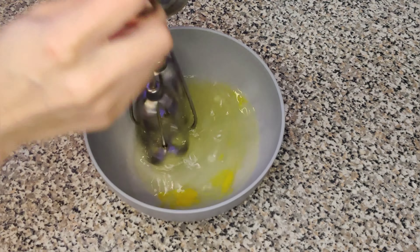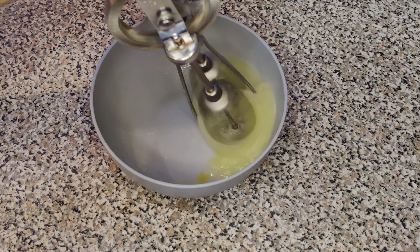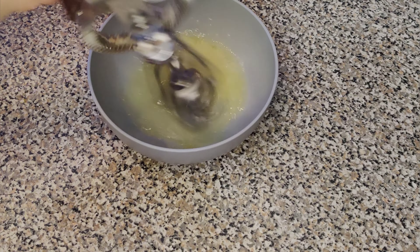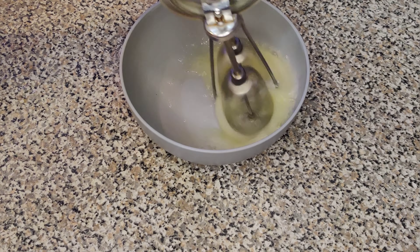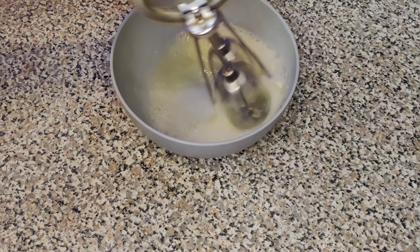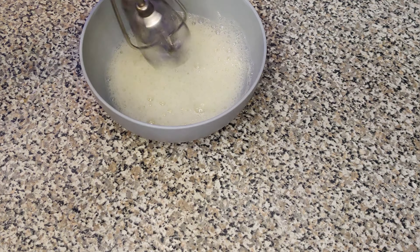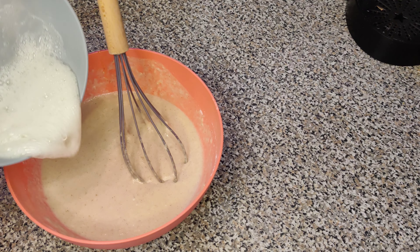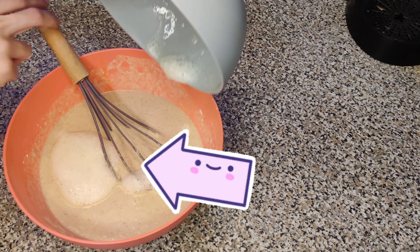We had to separate the egg whites from our egg yolks. We'll now work on the egg whites using either an electric mixer or a hand mixer — you could probably achieve the same effect with a whisk. The recipe states you should do this until stiff peaks appear or until fluffy. I did this until I saw foam on top. The reason we separate and whip the egg whites is to incorporate extra air, which will ultimately transfer over to the waffles, creating a lighter, fluffier, airier waffle. Another telltale sign is when the color changes from an off-yellow clear color to white.